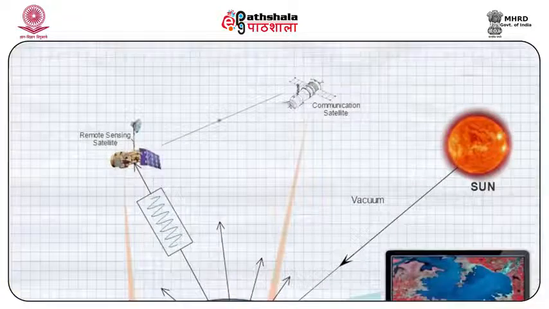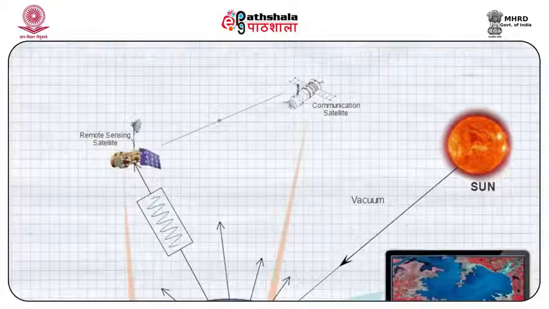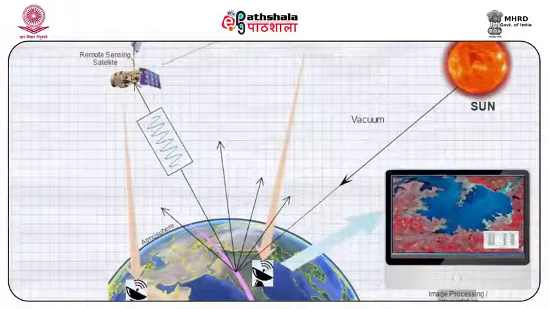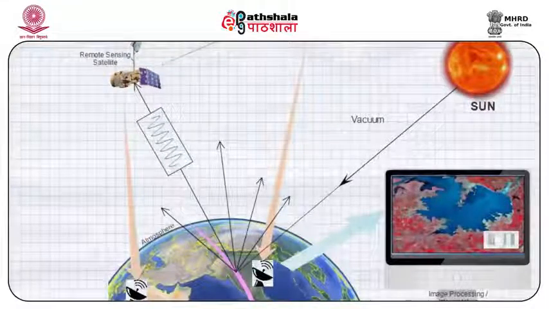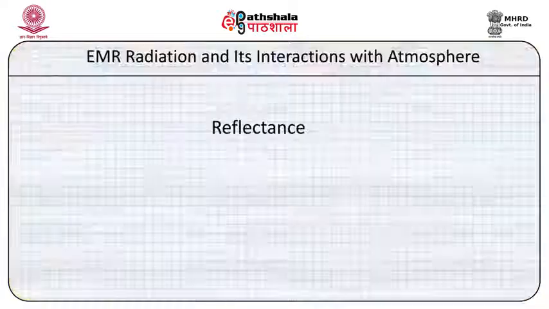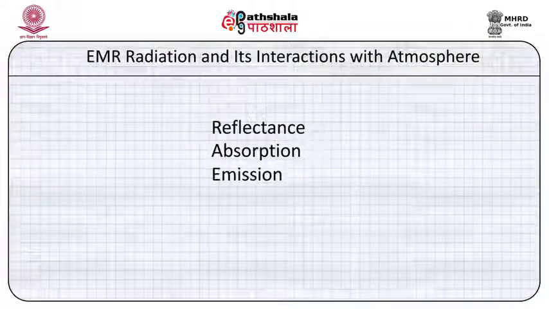One is that some portion of the energy is reflected back. Some portion of the energy is transmitted into the material on the surface, and some of the energy is absorbed, and after absorption it is emitted slowly. So, whatever energy has travelled and reached the surface of the earth has to balance through any of these three mediums: reflectance, absorption and emission. In this module we are trying to understand this.